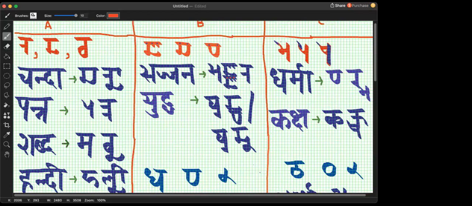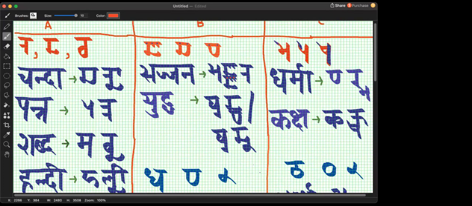In category C, you will use the top left, from wherever you start the alphabet. Except, as I told you, when you're writing ksha, kshatragnya, only for ksha, this danda is used. Other letters go to the right side. All others will start from here, so gradually the alphabet will bend towards the right.